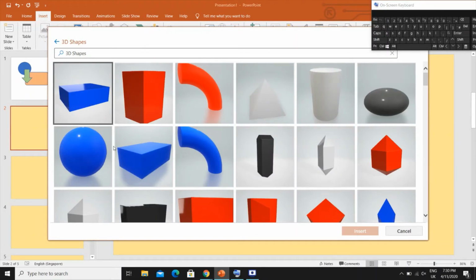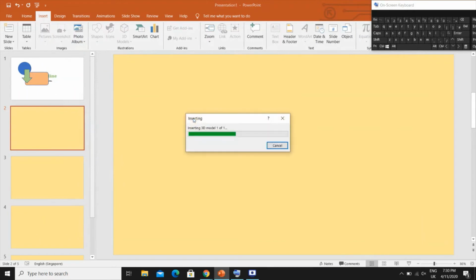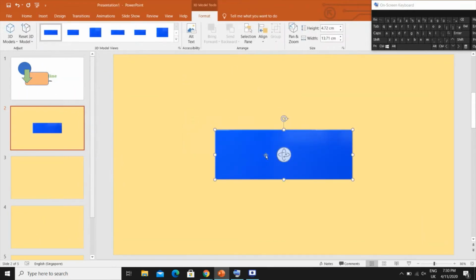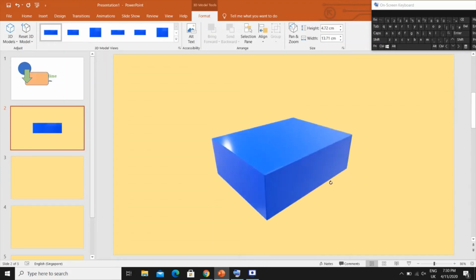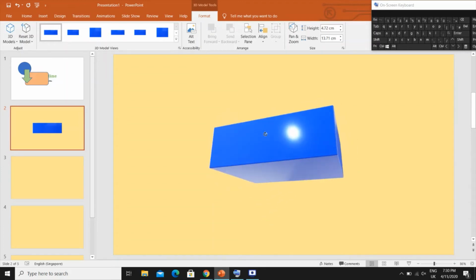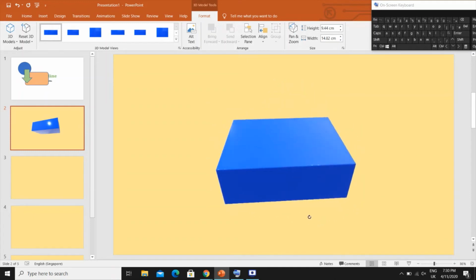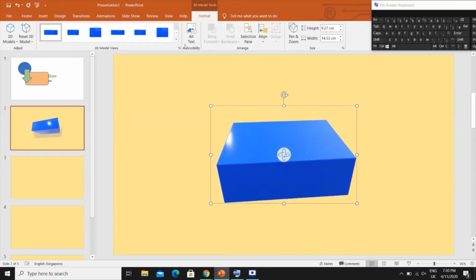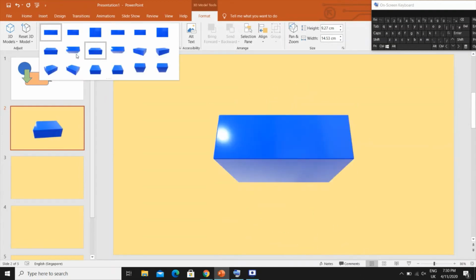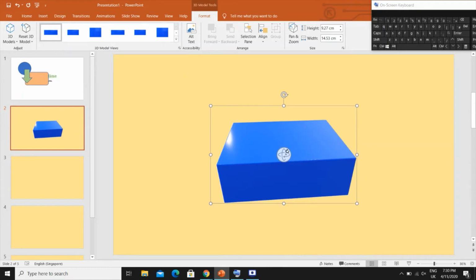So let's say I decide to insert this particular shape, and it's a cuboid, and as you can see, it came in like this. And actually, this thing is inside the video editor as well, and that's what I was putting there on top of my name to cover it up. But that was very troublesome, so I didn't like doing that. So you can see you can rotate this any way you want, or you can choose the pre-selected rotation options as well. Yeah, so there's a lot of freedom in what you want to do here.